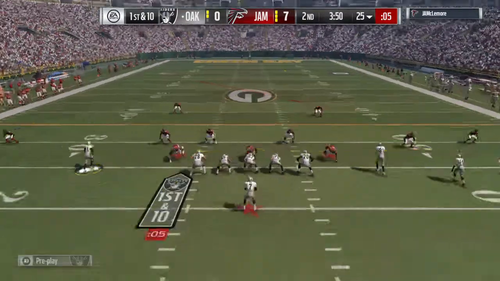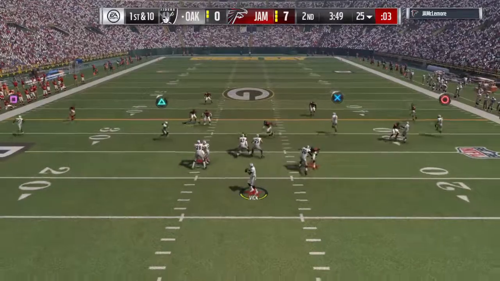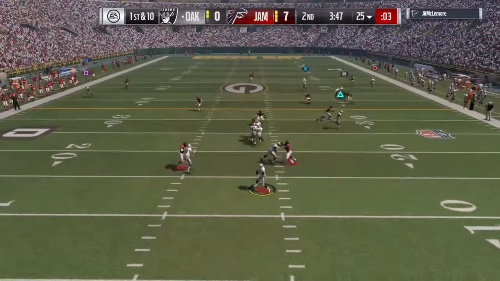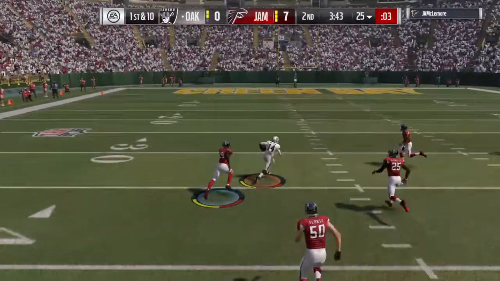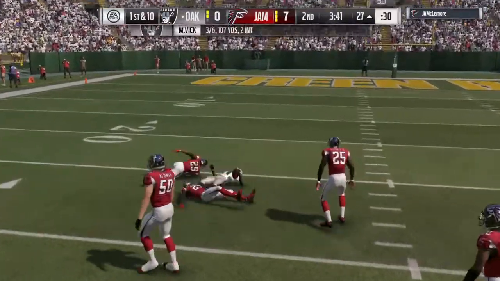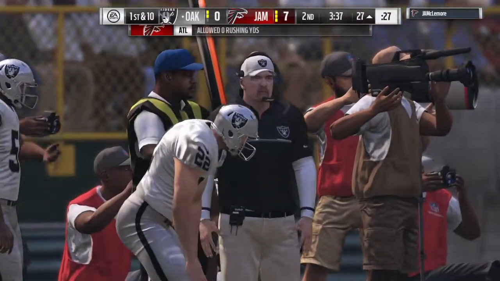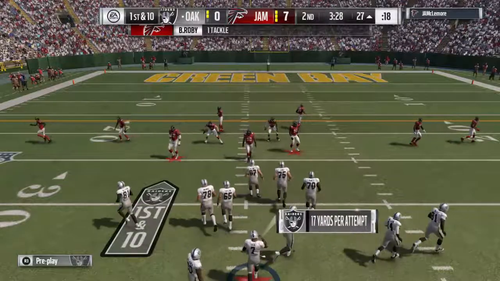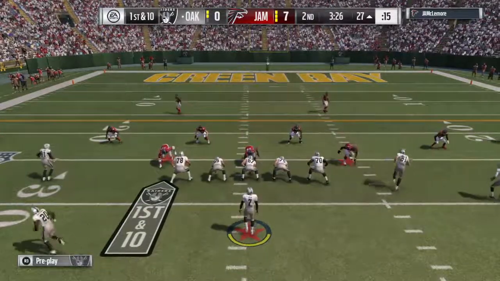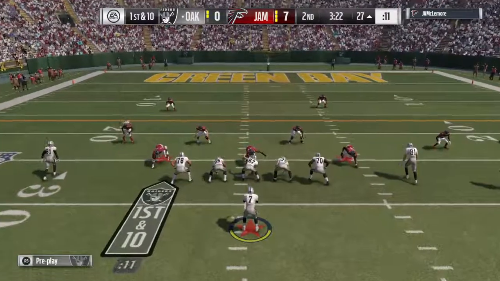And some changes here as the D-line separates some. Play clock winding down. They go back to the air here after the INT on the last drive. He's going to let it. He's got a man complete. And they finally do get him, but not before he reaches the 27. It's a big play there for Oakland. 48 yards. They come out 5 wide, 3 of them to the right side.